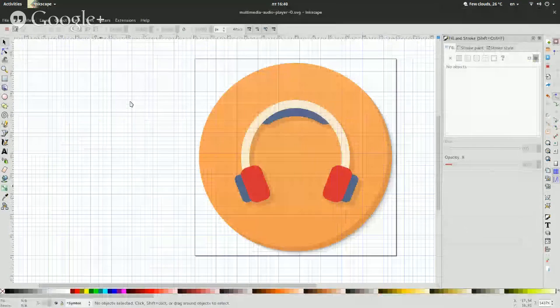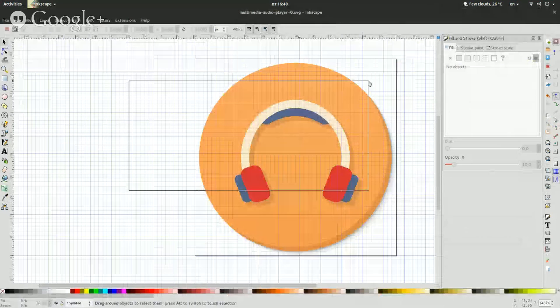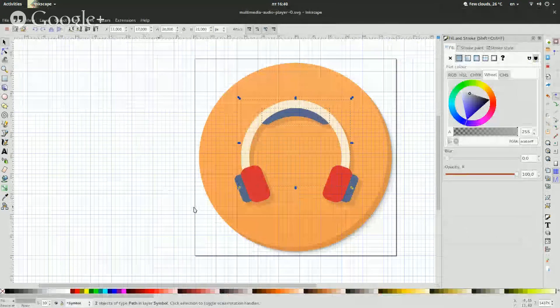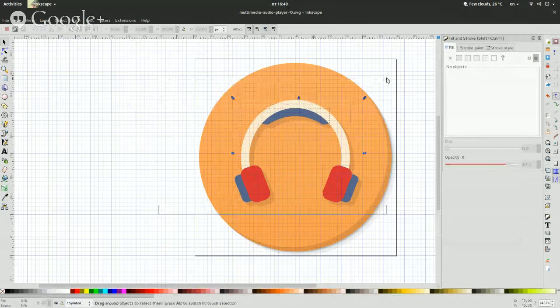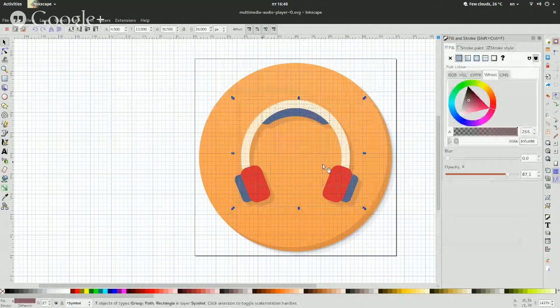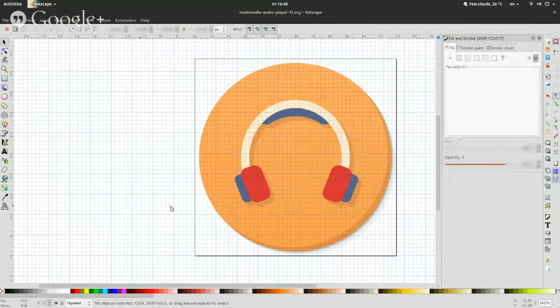Let me go back to the layer image. Basically, layers are useful when you want to add a shadow, for example, because in this case, the symbol layer is the layer that contains the symbol. If we press Ctrl plus D to duplicate the symbol, for example, to do stuff with it, all we're going to select is just the symbol. We're not going to select the base because that's on a different layer, or the shadow. So that's why you should always use layers.